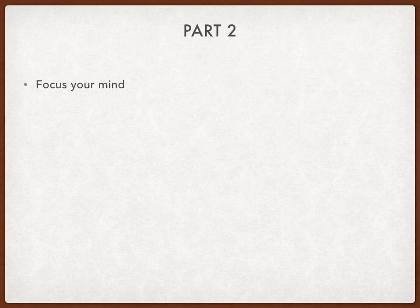We will take now a few moments to focus your mind, to meditate. For some of us, it's easier to focus on our breath. For some of us, it's easier when we use a mantra. It can be a word like love, joy, or other mantras, whatever works for you. So now, for a few moments, please enjoy your focus on your breath.